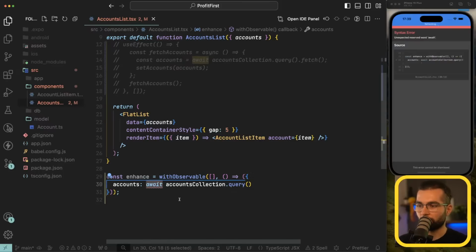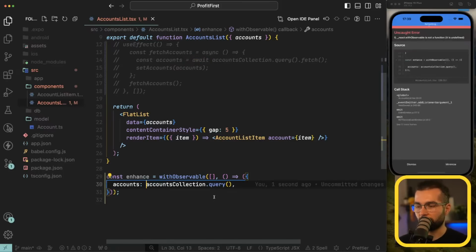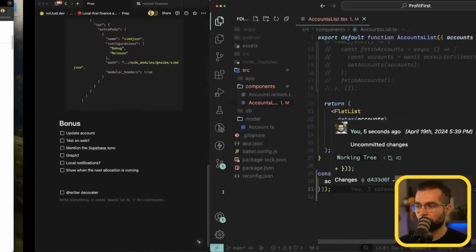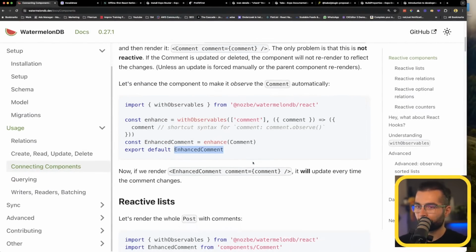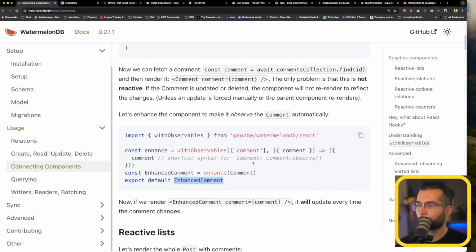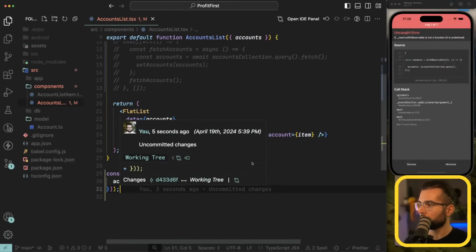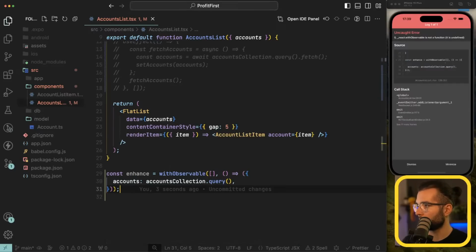I don't think it's await, or maybe, I don't know. Let's see, like this. accountsCollection.query. Let me double check if that's correct. database.query. Yeah, .query. Yep.